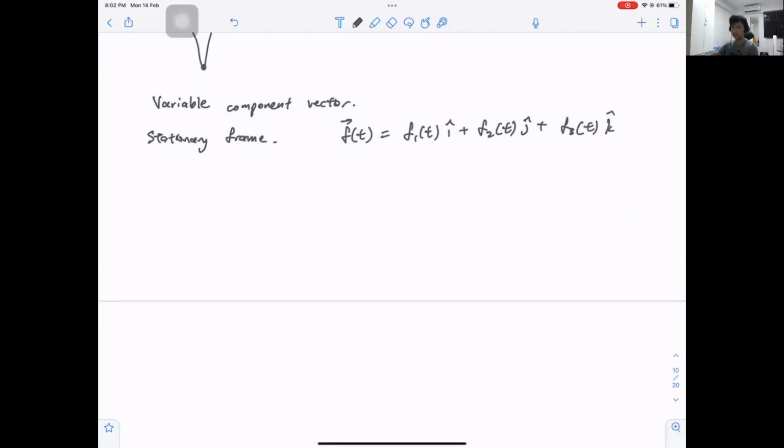By the way, I did not mention this at the start of the video, but the derivation that I'm following, basically the notes for this lecture, is the Wikipedia page. I'm trying to go through the Wikipedia page, but I'm explaining each step in greater detail and giving you the interpretation of the equation as well. So this is the fixed frame. This is in terms of the fixed frame unit vectors. It's important to note that.